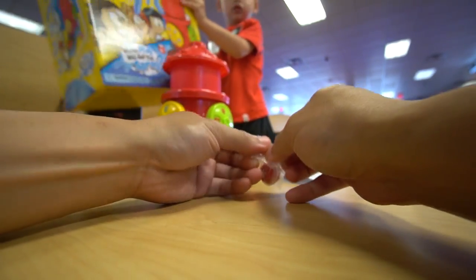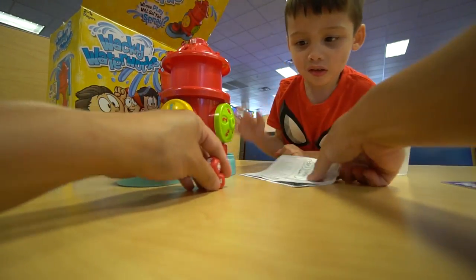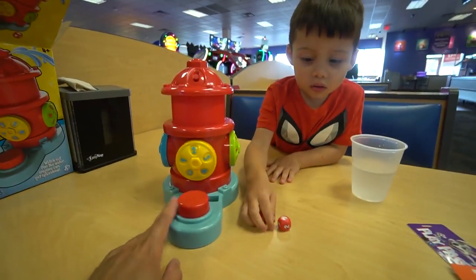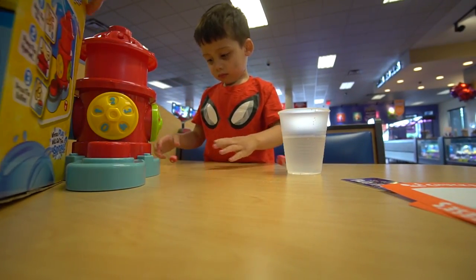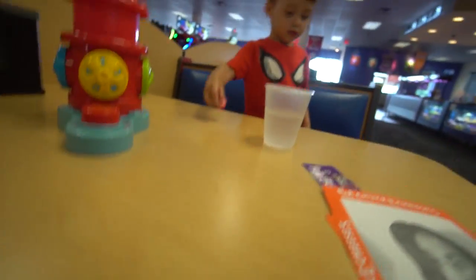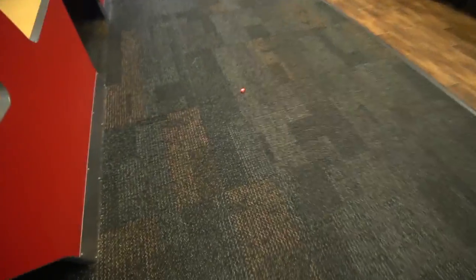We're gonna have to put water on it there. So, there you go. It's actually open. There you go. We get the dice. All right, now the fire hydrant. Oh, get it, Eli. Get it. He dropped it. All right, let me go get it.